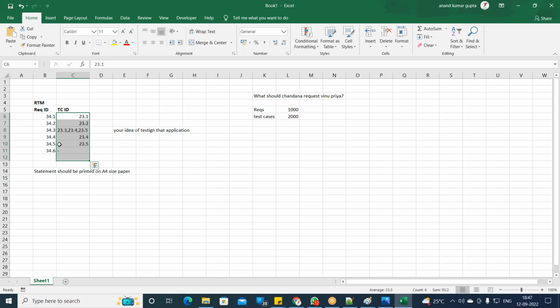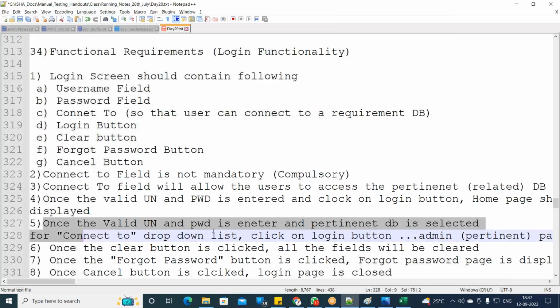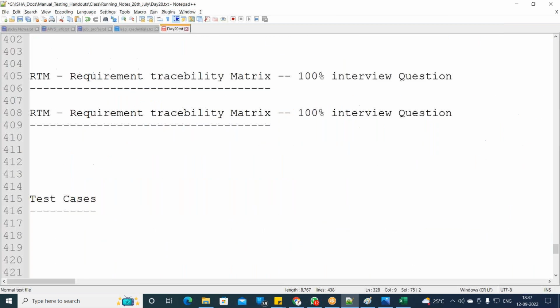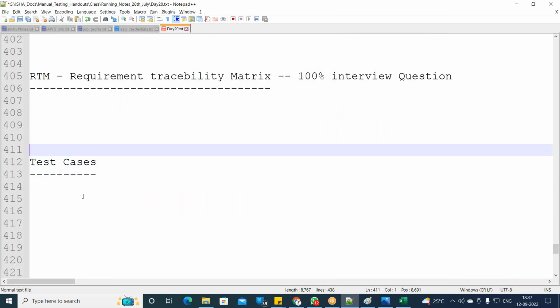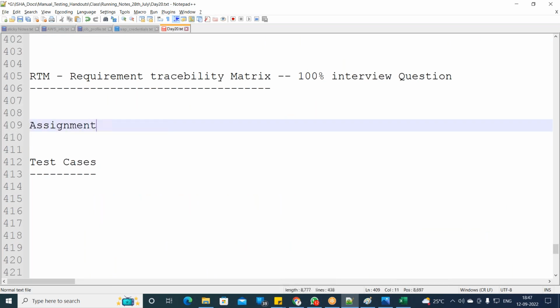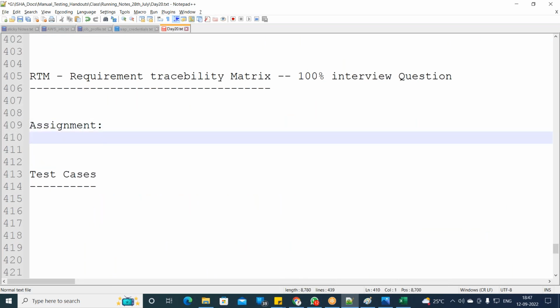Perfect. Okay, sir, only the requirement traceability matrix is there? There are other matrices also. Yes, there are other matrices also, which I will cover later. Or the assignment is to find what all the other traceability matrices are. What is the assignment for today, guys? Tomorrow, submit the assignment before coming to the class.